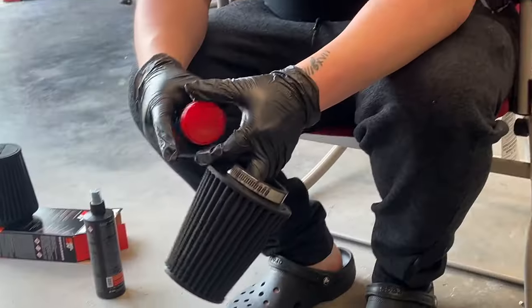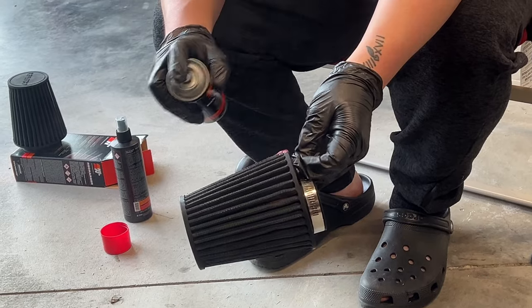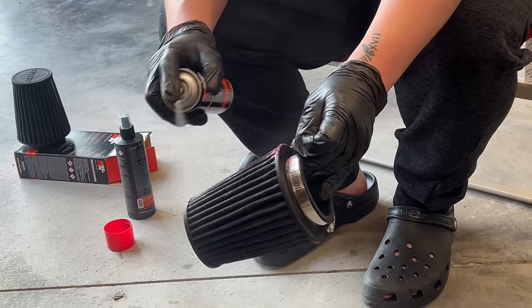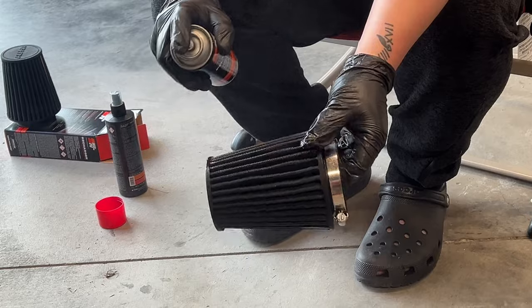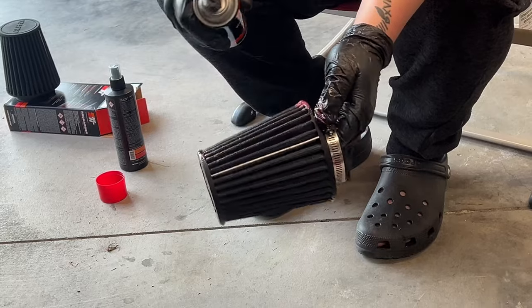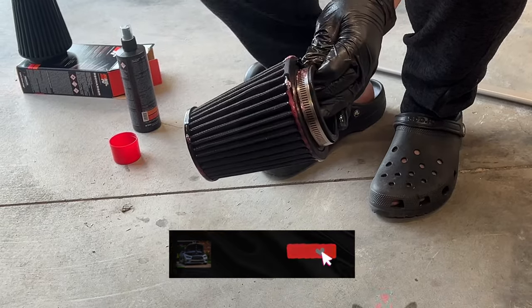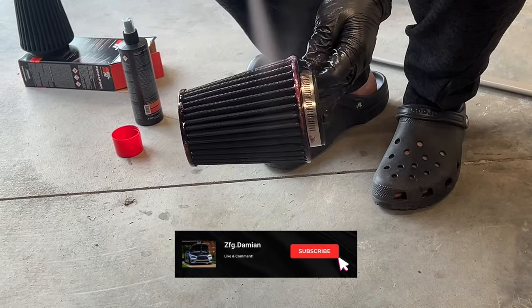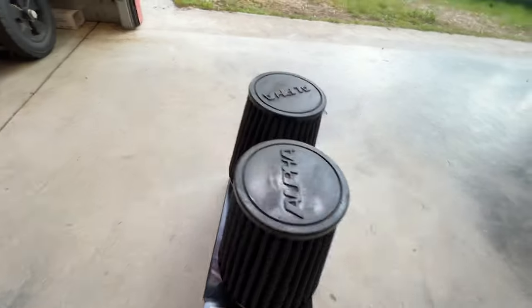Now we spray and lube. Spray it off, you wait 10 minutes, and then you slap them back on.